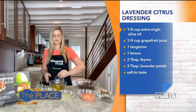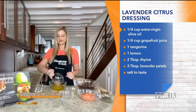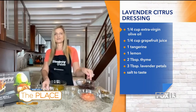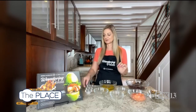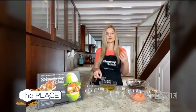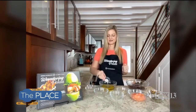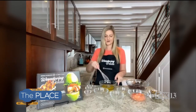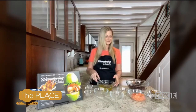We'll start with our dressing. So extra virgin olive oil here, juice of one tangerine, one lemon, and I've got some grapefruit — I segmented my own grapefruit and the pulp is so juicy, so I usually use that juice for my dressing. I've got some fresh lavender here, which can be a little tricky to find, so you can always use dried or substitute with another herb — more thyme or marjoram. I've got some thyme and some sea salt. So that's our dressing — we'll whisk it all together and set it aside. I wish you could smell it; the citrus and herbs smell so, so good.